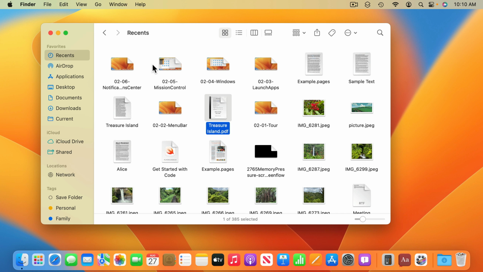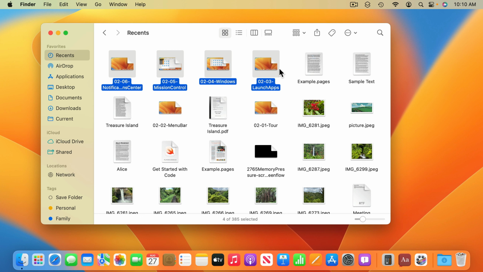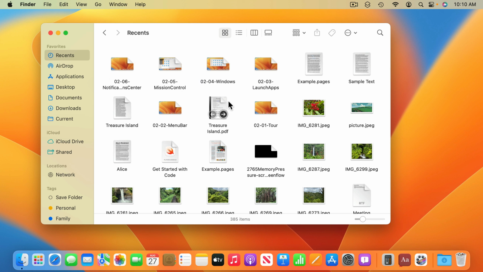Other times people will see Recents and say, well, I don't want to see some of these files in Recents. So they'll select them and go to delete them, not realizing they're deleting the actual files that are, say, in their Documents folder or elsewhere. And then they're surprised to find those files are now missing. They thought they were deleting a second copy of it, or maybe they were removing it from the Recents list. But this is not something you can add or remove or customize. This is, by definition, a list of the recently opened files. So be careful when using the Recents folder.